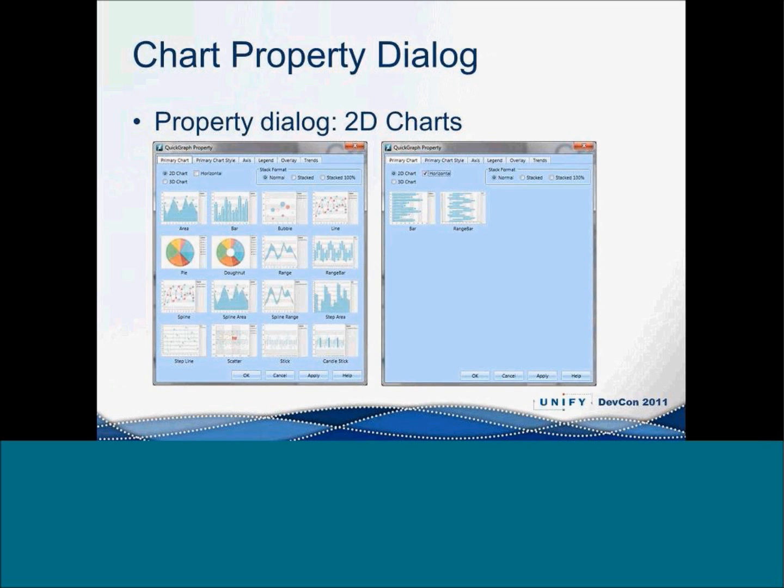That means, for example, in the primary chart we have several ways to set up two-dimension charts, like horizontal and vertical charts. That means, for example, a donut, a line, a pie, or some bubbles, flat bubbles, or a spline and candlesticks, and so on. So there are many more possibilities to display data inside the charting control than before.